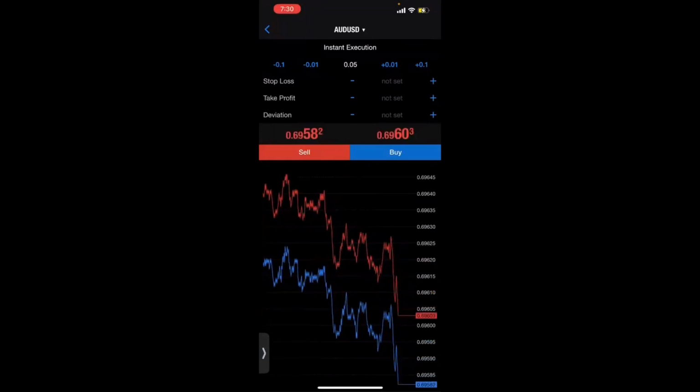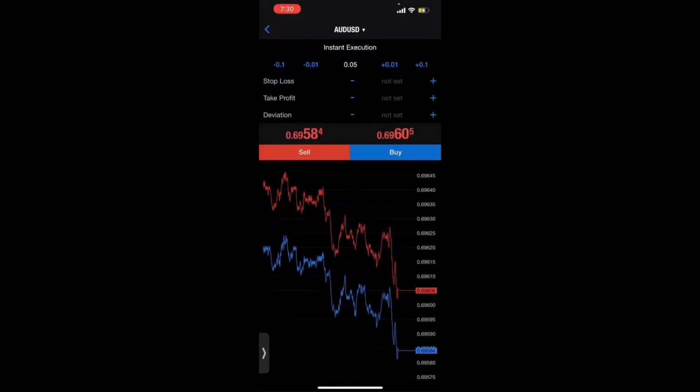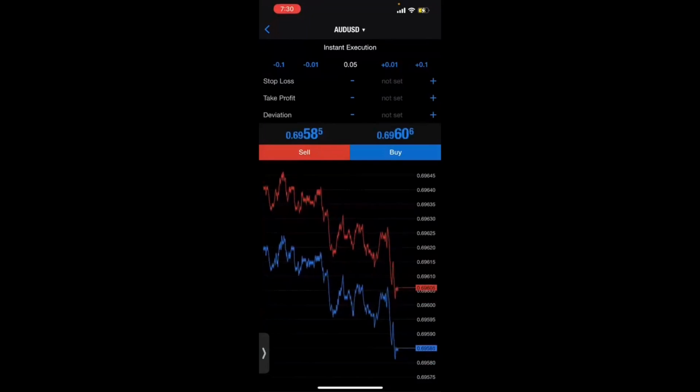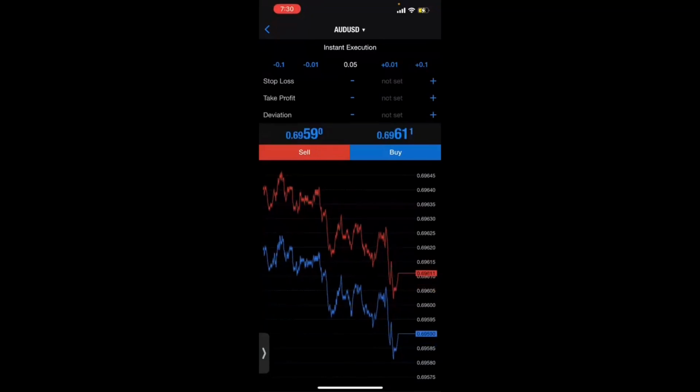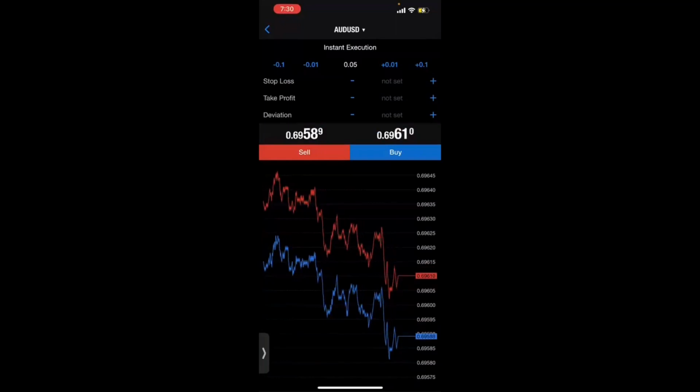Okay. Now let's just say I'm going to put it back up. Let's say I actually wanted to leverage a 0.25 on my trade, right? That means I need to add 0.2 to my lot. So again, I would go to the blue lot on the far right where it says plus 0.1, and I'm going to hit that twice. 1, 2. Now you guys can see I'm leveraging a 0.25, right?